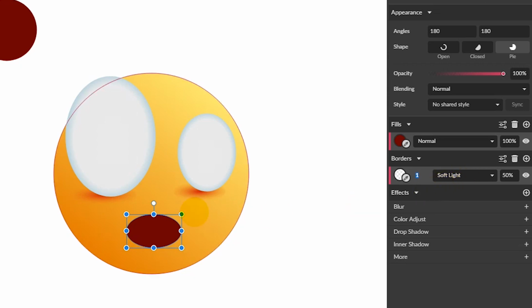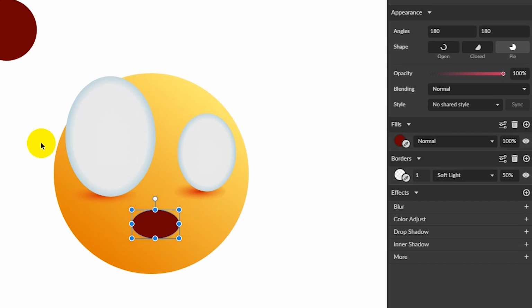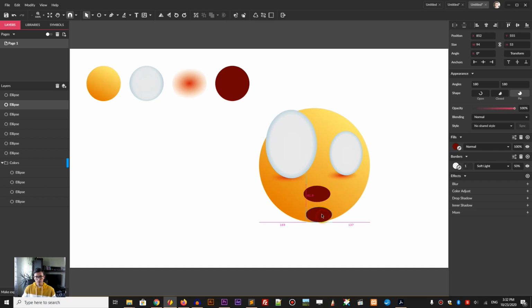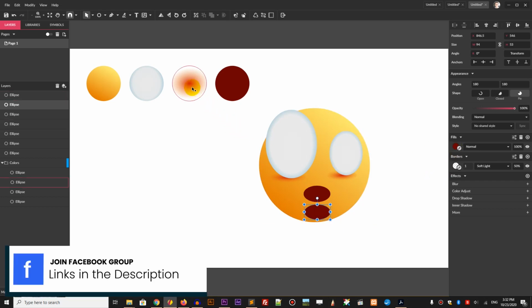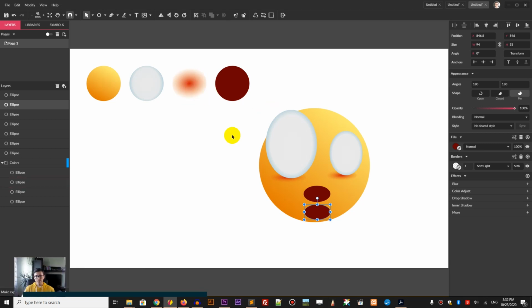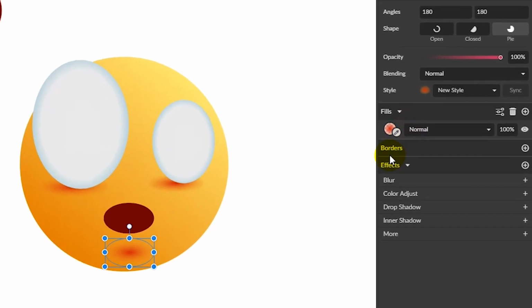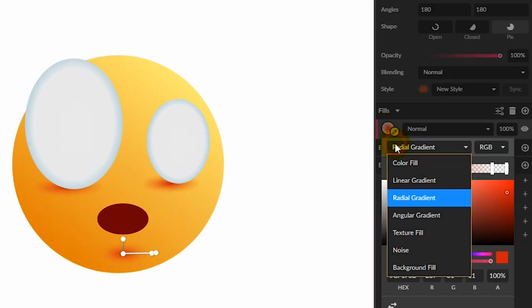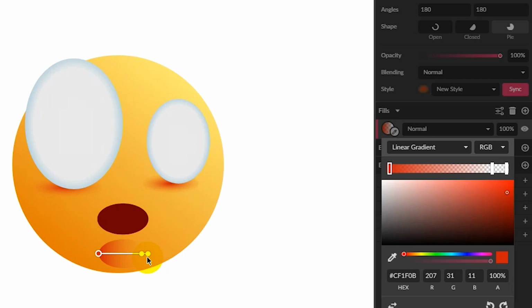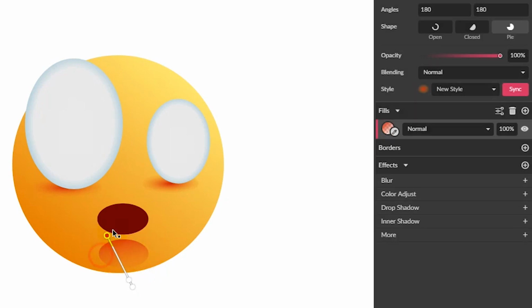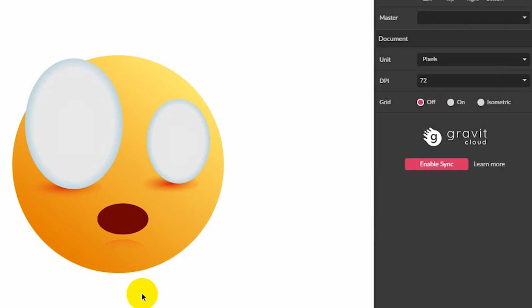And now we need to draw the chin, so grab the ellipse, draw the ellipse with the same shared style as for my shadow. So I will start with the shared style. But instead of using the radial gradient, I will use the linear gradient, and I will arrange it here, just on my shape, just like this. As you can see, it works perfectly for me.